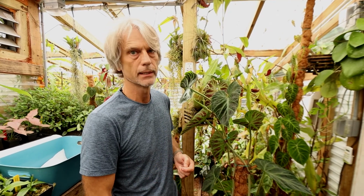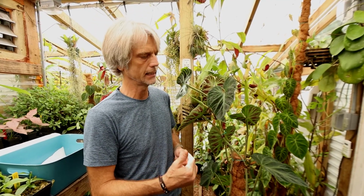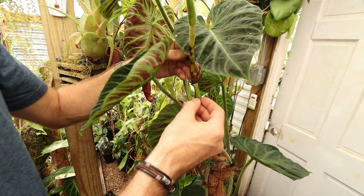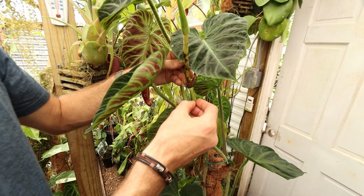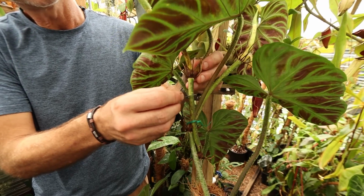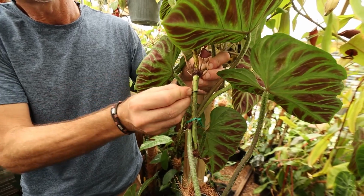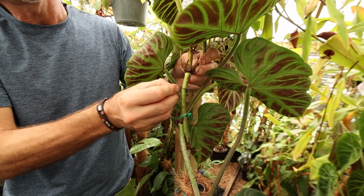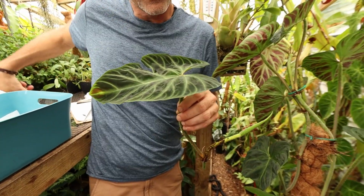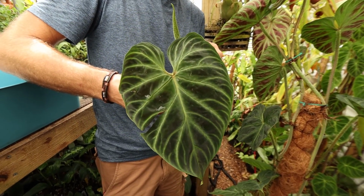Something else to add is make sure when you're doing a stem cut like this on an entire adult plant, make sure you use a brand new razor blade each time. I'm gonna cut about 2 inches underneath the node. That will give me plenty of node, and I'm gonna bend it back just a little bit, and we'll see if this small little razor blade does the job, and it seems to be doing so. Beautiful. Here's our first top cut piece. New leaf that's forming, old leaf.